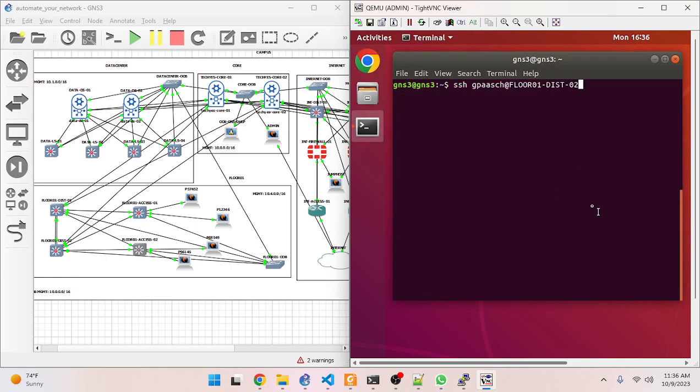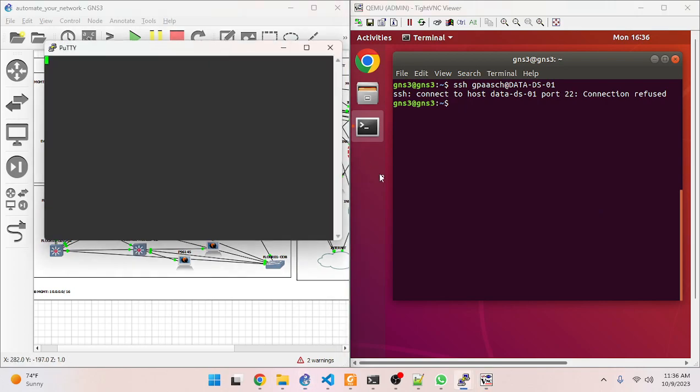So the next one is going to be in the data center, so it's going to be data, and then distribution switch 01. So it should resolve. I think it might be a connection refused though. Yeah, connection refused. So we gotta set up SSH on it.